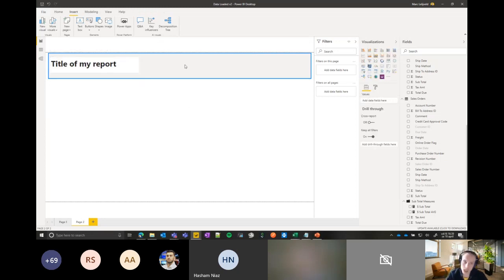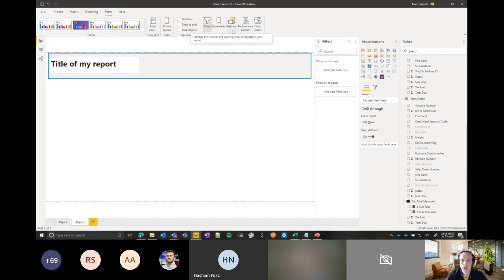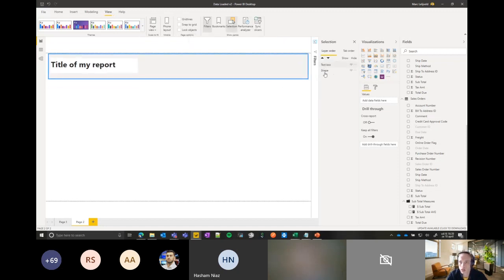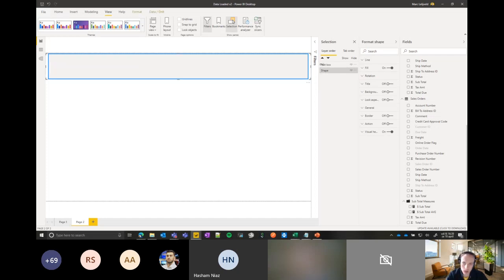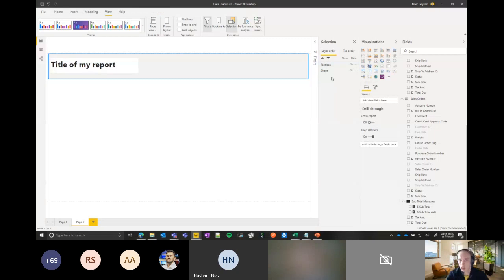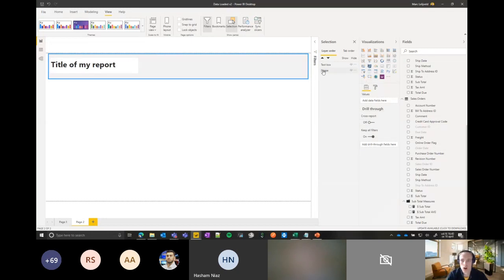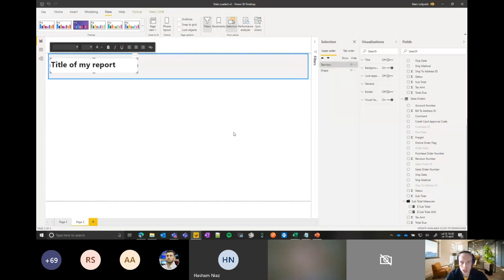But this will add a lot of new objects to my canvas, and a lot of new objects directly means, and we can see them in the top ribbon if we go to the selection pane, we see that we have 2 items here. Both of these items are in a layer on my report. It can be really confusing, what you just saw happening. If I select this one, my title is gone, but hovering over it gets really annoying.